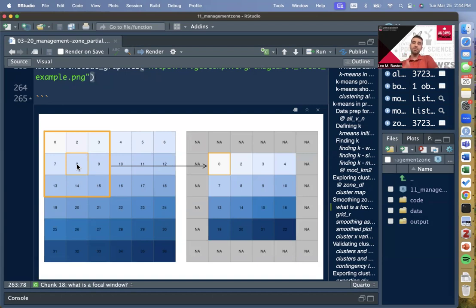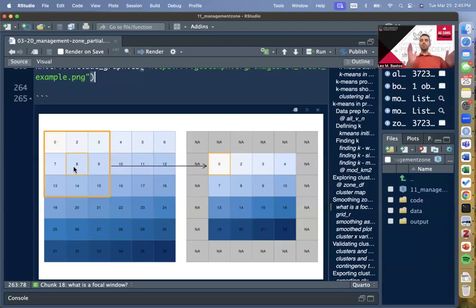Because we're applying the minimum function, the focal window will look for the minimum value within the window, so within the 3 by 3 matrix. If you look at all these 9 cells, the minimum value is 0, and it assigns that value to that focal cell. If you move over here, you'll see that this cell, which was originally 8, has become 0, because it looked into all those cells within the window, searched for the specific function, in this case the minimum value, found it, and assigned that value to your focal cell.